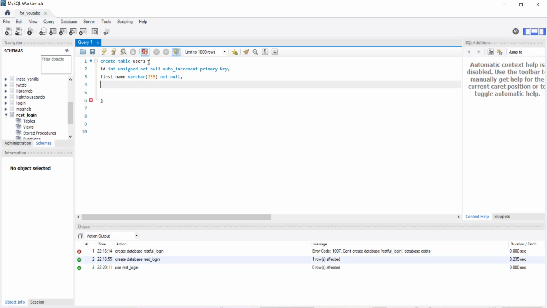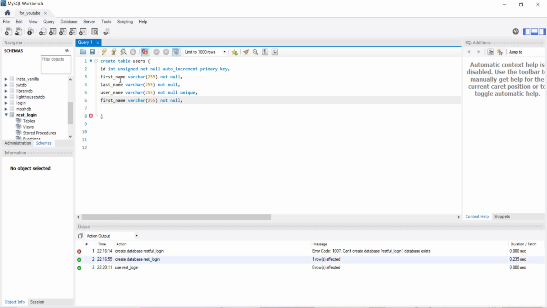Copy, and we want similar for the last name. Then paste one more time for the username field, and the username field needs to be unique as well, because based on that username and password we are going to verify a user when they want to log in.